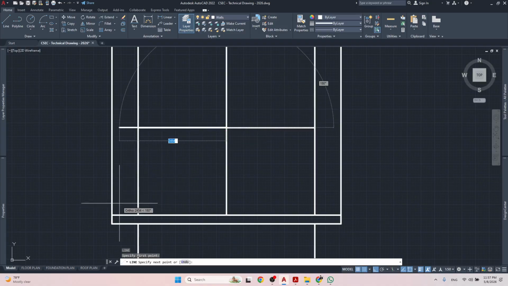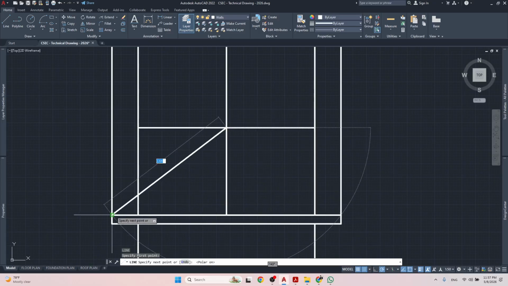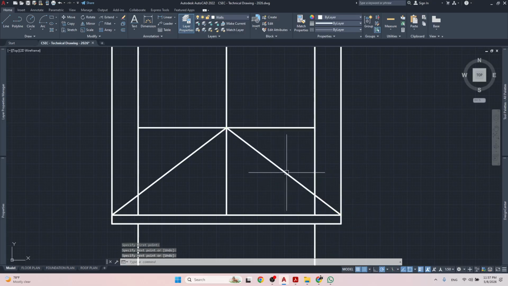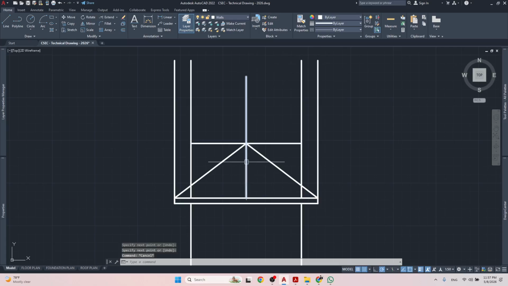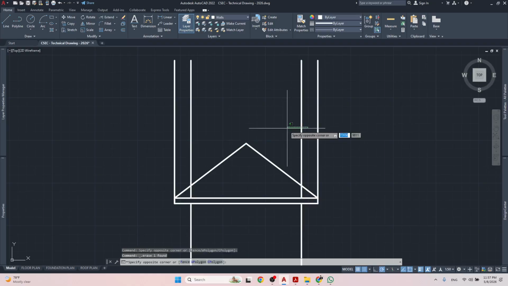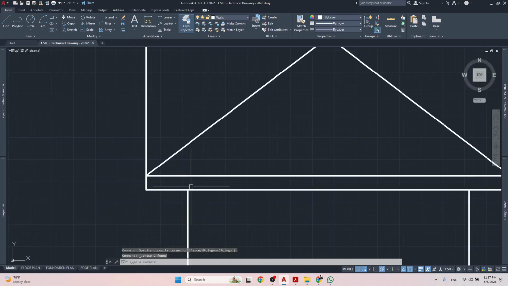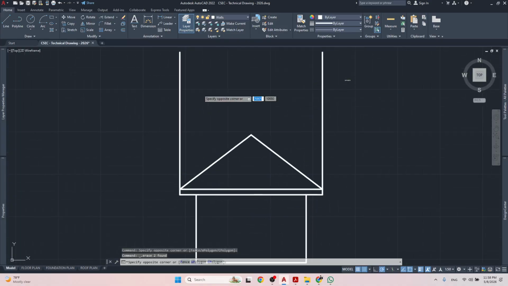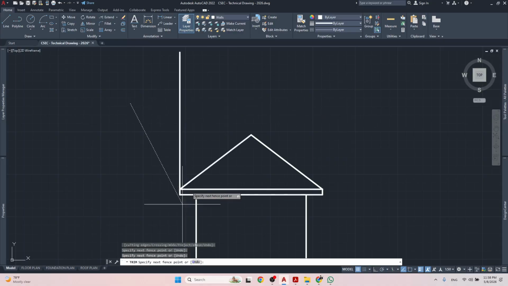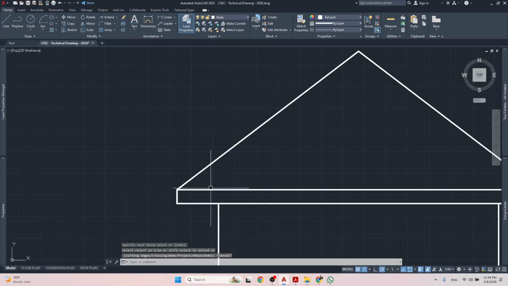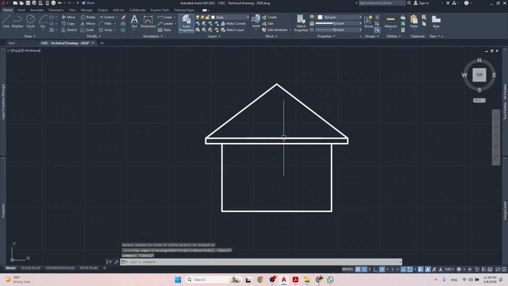So notice that they did not give us a pitch, they just give us the heights of the roof, and we don't need this line anymore. All right, we don't need these lines anymore, and we could delete them or trim them off because we already severed it here. So delete, and let me trim this off so it will leave the corner here. All right, so this is what we would see from the front.